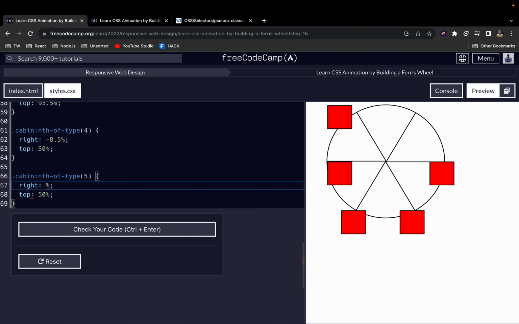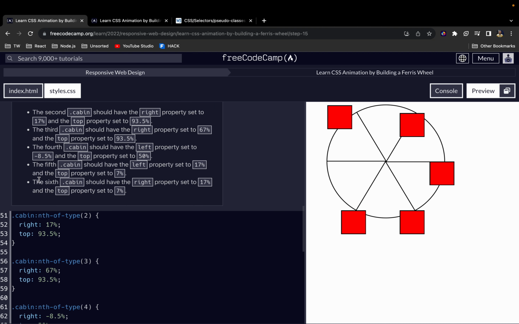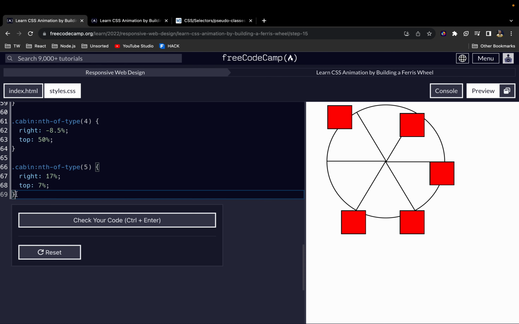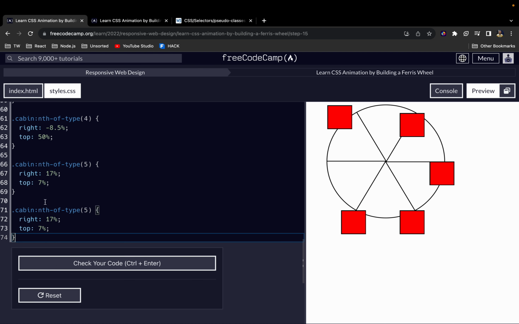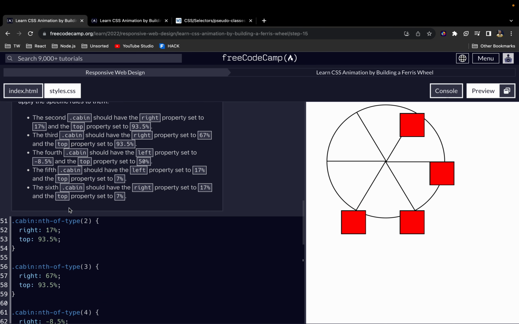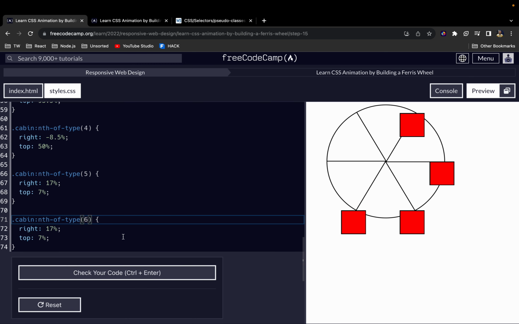So 17, 7. Okay, so finally let's work on our 6th carbon. I'll copy this, paste it here like so, change nth of type from 5 to 6, and then I'll give it a right property of 17 and top of 7.